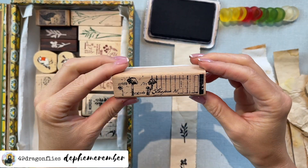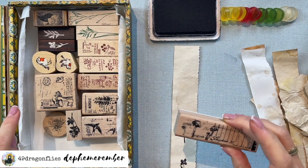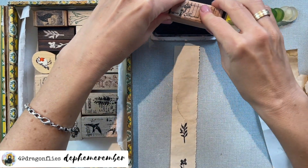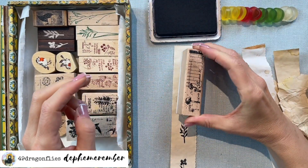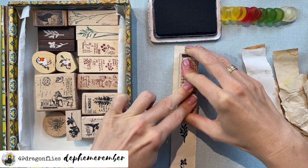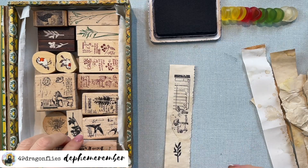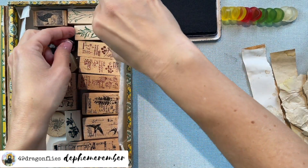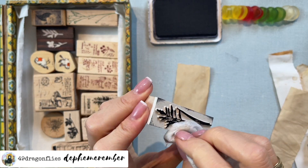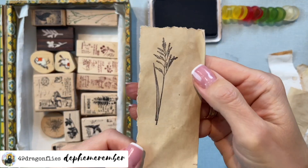There's this really large mushroom image - I could maybe use the whole thing or I could tear it down. Some of these, like the mushroom ones, are from AliExpress when I was still ordering from there, which I don't do anymore. The links no longer work because that's always the problem - the stores disappear or the products are no longer available. These just have the issue that the edges get ink as well. A lot of people don't mind that, but I do. That's perfect - beautiful.